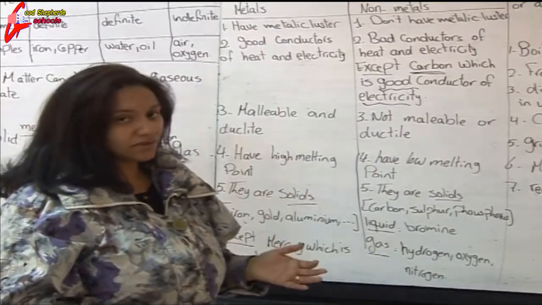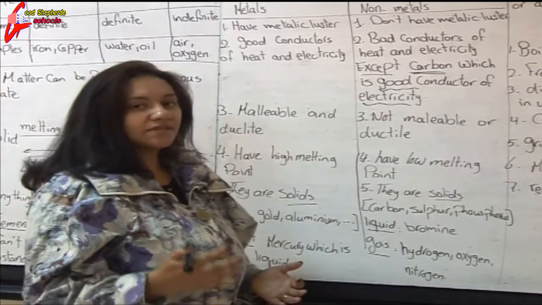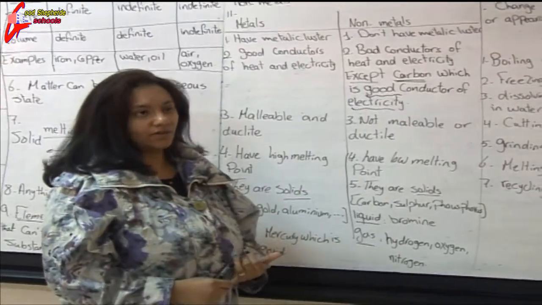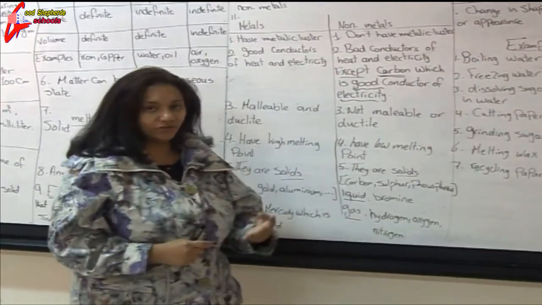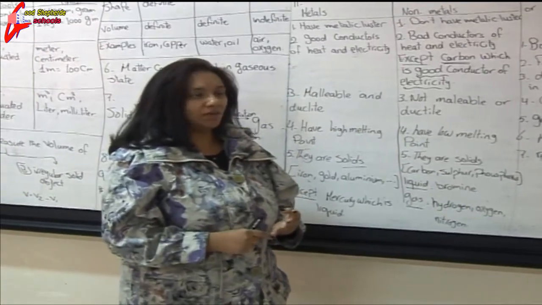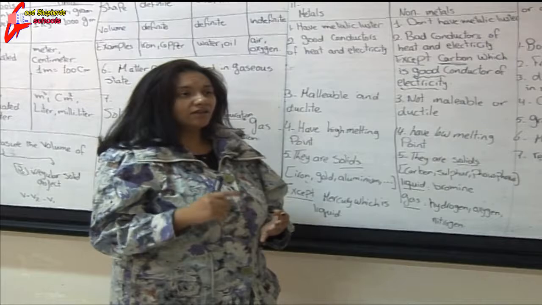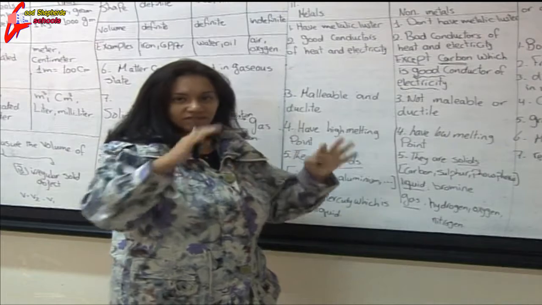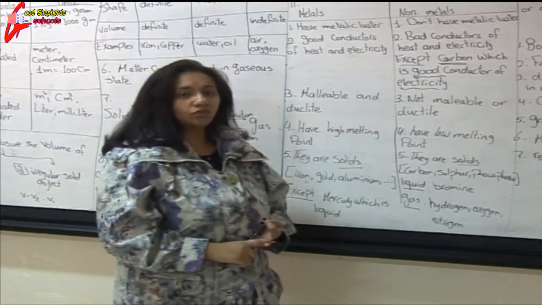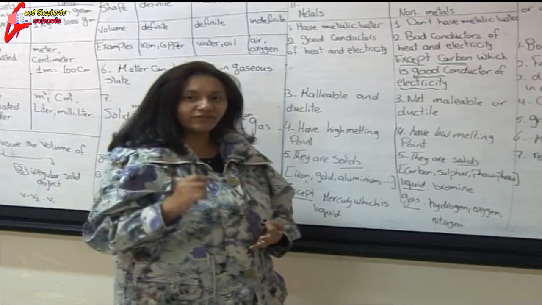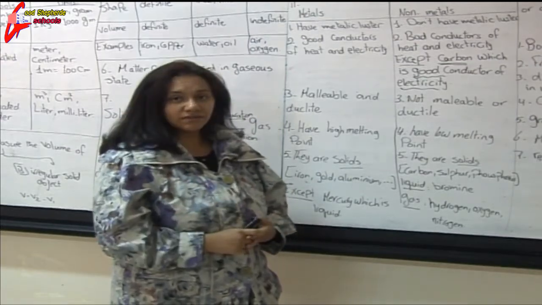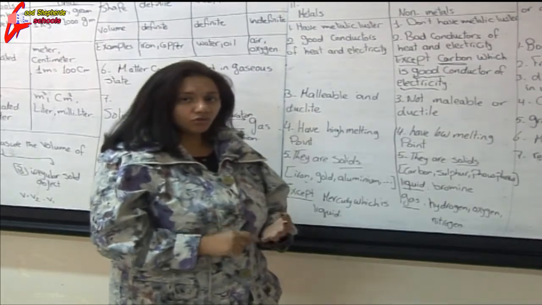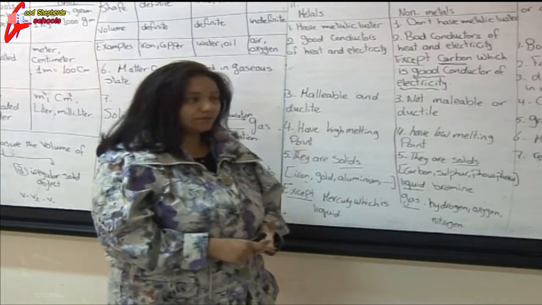What are the uses of metals and non-metals? We have some uses of some elements. Number 1, iron. Iron is used in making 4 things. Number 1, we use it to make doors. Number 2, to make car frames or car sheets. Number 3, we use it to make lamp posts, or the holders of lamps in the street. And the last thing, we use iron to make bridges. So iron is used in making doors, car frames, lamp posts, and bridges.